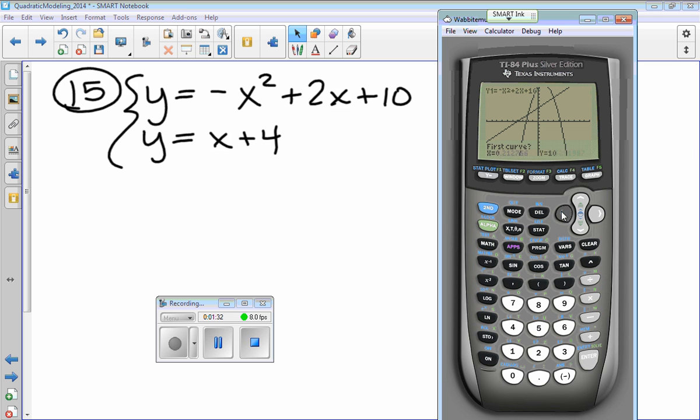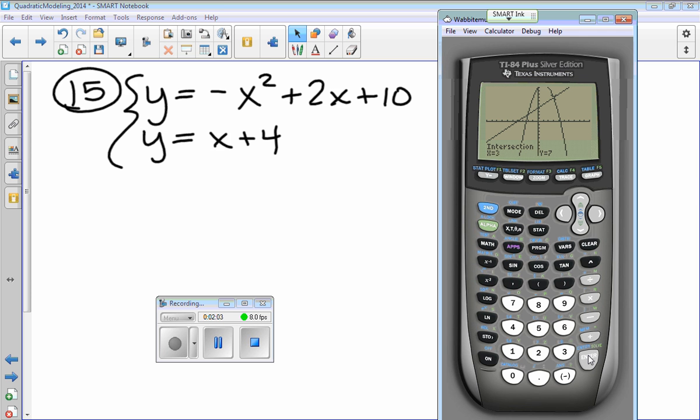I'm going to move it kind of closer to one of the points. You see how it's closer down here to the bottom now? And I'll just hit enter literally 3 times. So negative 2, 2 is one of the answers. And then I'll go to the other side and do the same thing. So I'm going to go to second calc. Again, intersection. I'm going to go to the other side, so I'm closer to the other point, and hit enter 3 times. So I have 3, 7, and negative 2, 2.